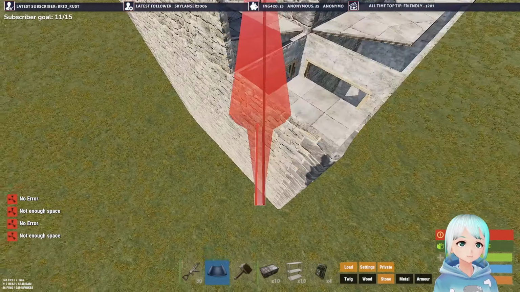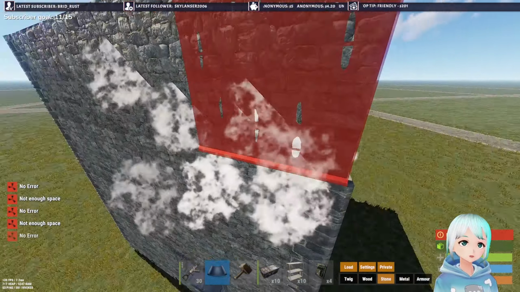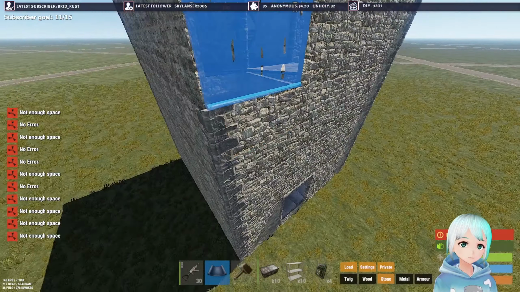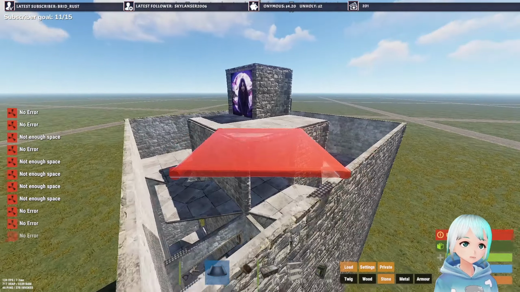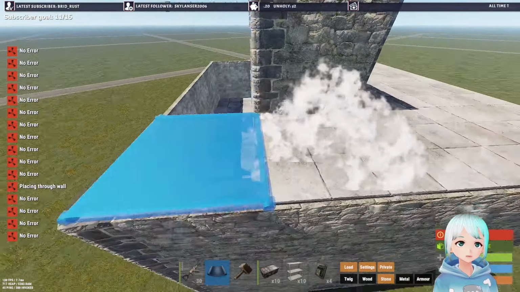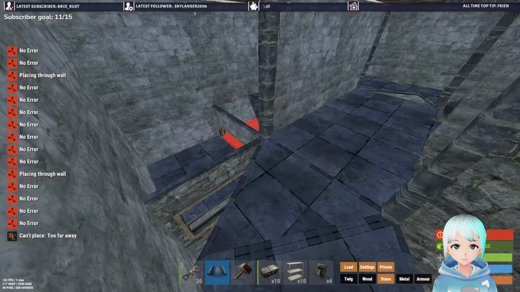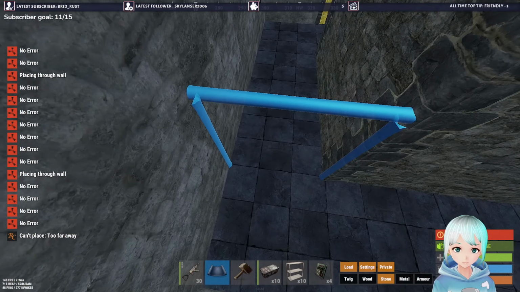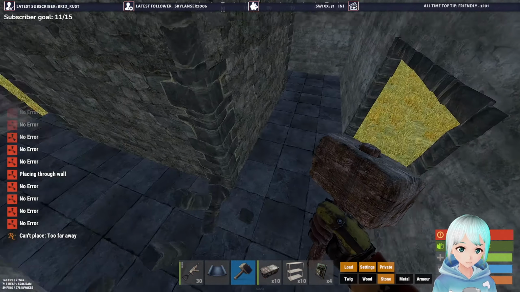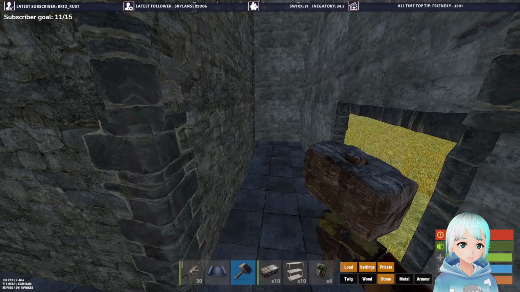Now that the peak downs are done, you want to seal them off like so. You also really want to add wall frames like this, so that if the core gets breached, the peak downs don't fall. It's super useful that they don't fall.